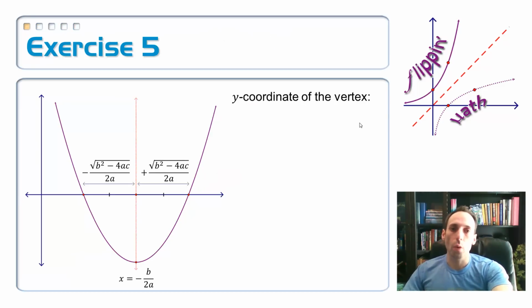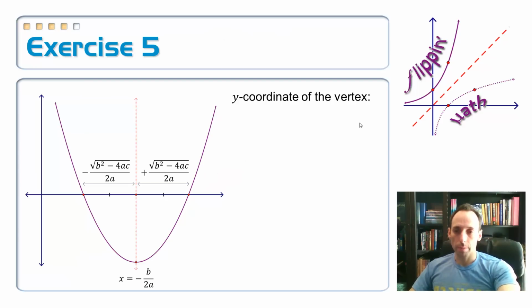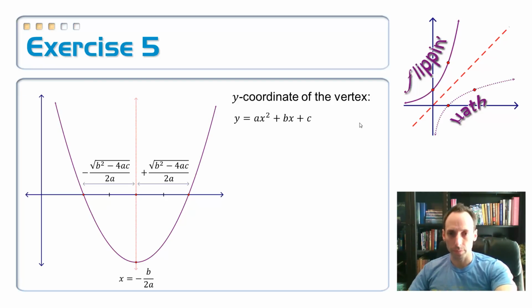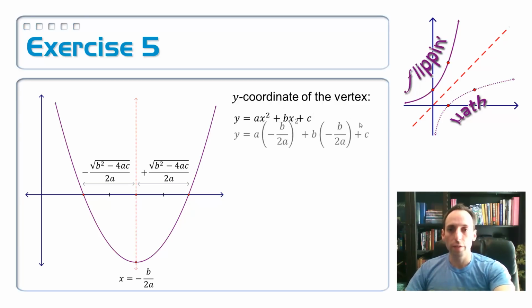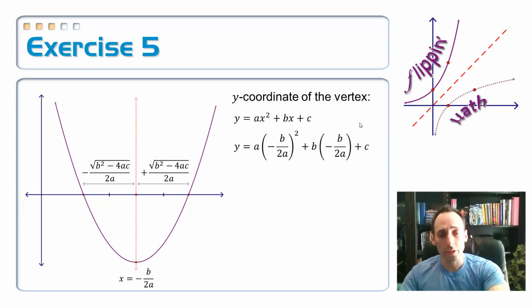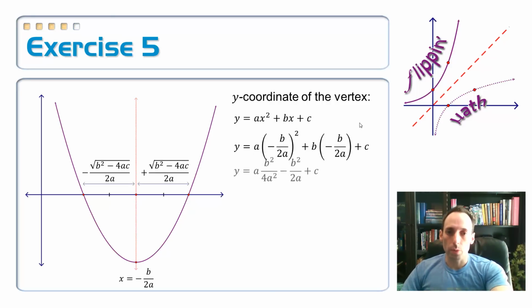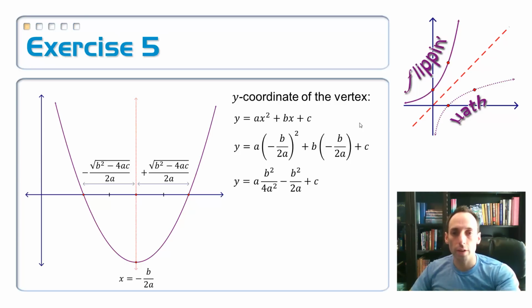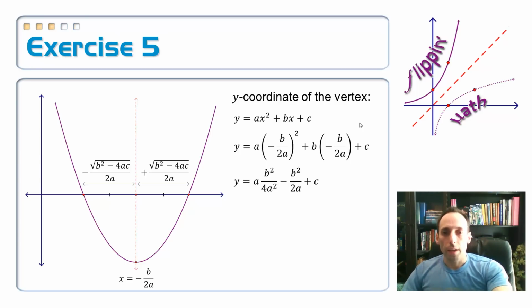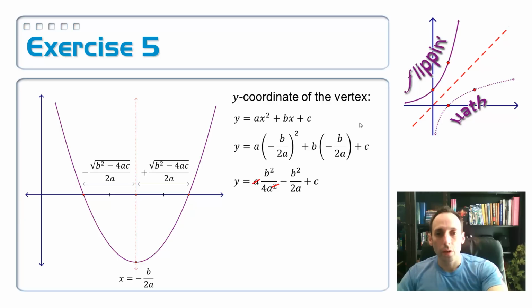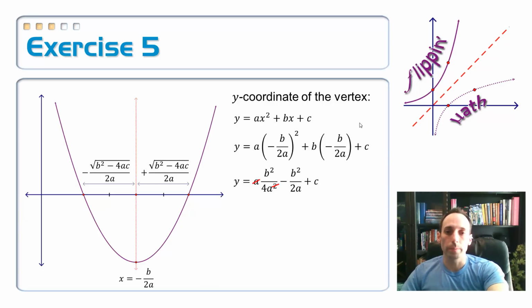So now let's find the y-coordinate of the vertex. I'm going to do that by taking that negative b over 2a and shoving it into that formula. Everywhere there's an x, put negative b over 2a. And now let's evaluate that. First squaring it, you square the top and you square the bottom. It's negative inside the parentheses, but once I square it, it's not going to be. And then on the second one, the b times the b on top is going to make a b squared. So this is what I've got so far. Now, I can go ahead and cancel out an a with one of the factors of a down in the bottom.